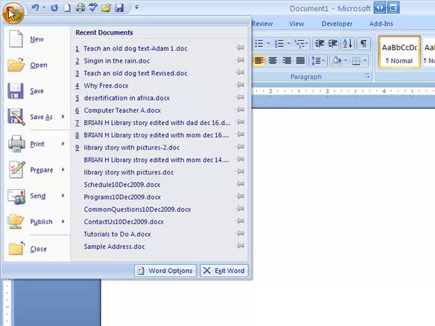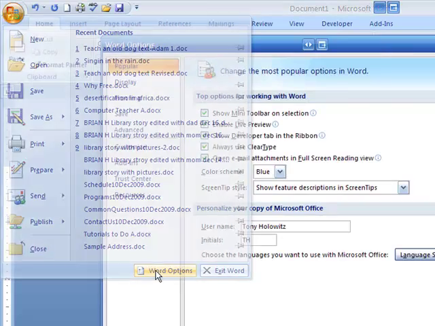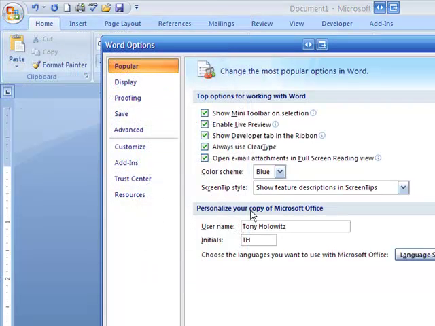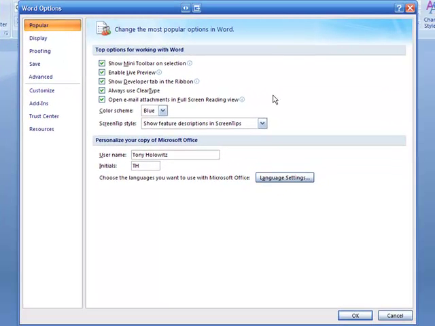The other thing I want to point out at this moment is down on the bottom right, there's something called Word Options. If I click on Word Options, they give you all kinds of different options. To a certain degree, I think this version of Office is sort of like Office on steroids. In fact, they give you so many choices that I think probably 80% of us will only use 20% of what's available. So when you're working with Microsoft Word, keep that in mind.